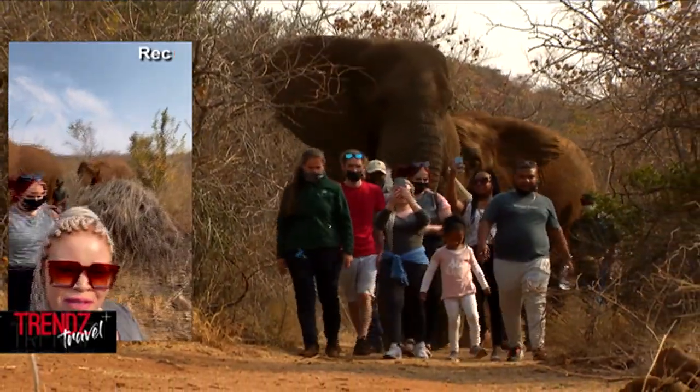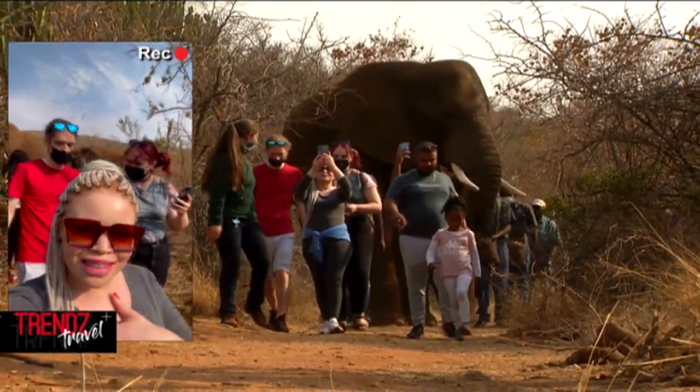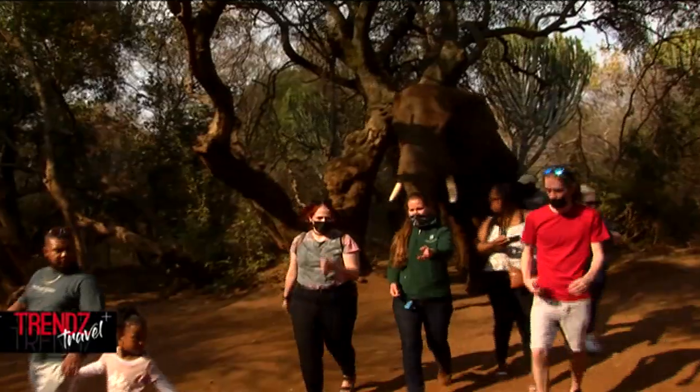Yes, our elephants, they are all rescued elephants, but they are from different places. They are not from one place. So if you come here, we walk with you. Like here, we walk with them to the mountain. You can see for yourself that they do free feed. They are so free, and they feel comfortable with us, as you can see in the forest. They are feeling comfortable around us.